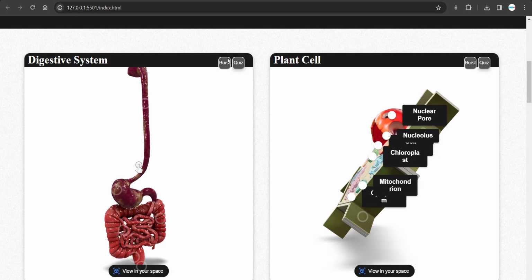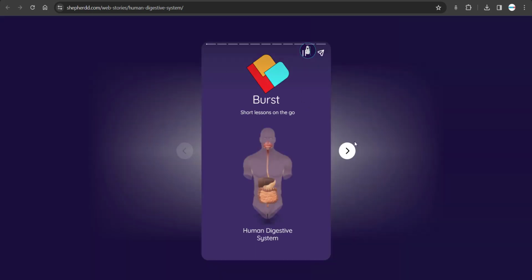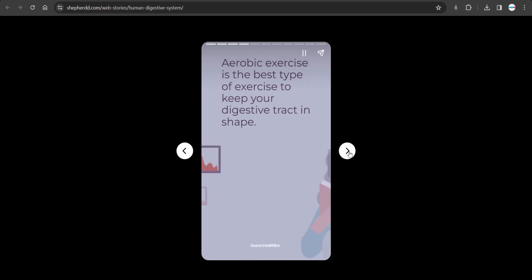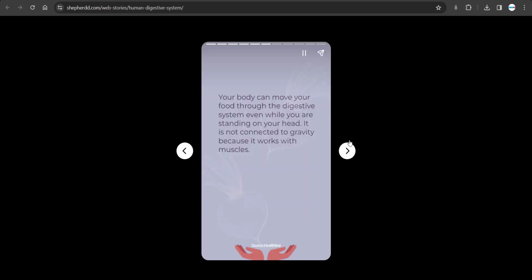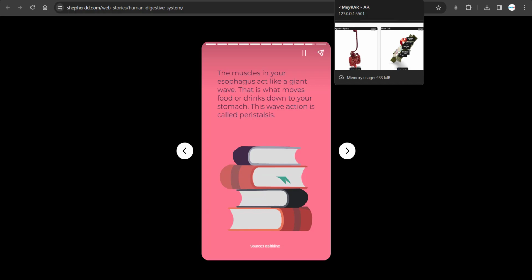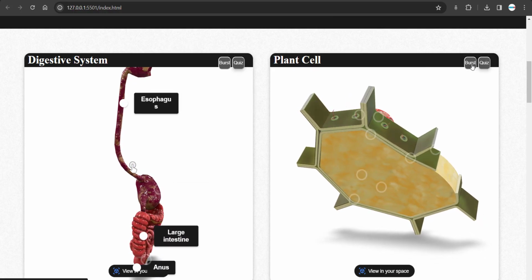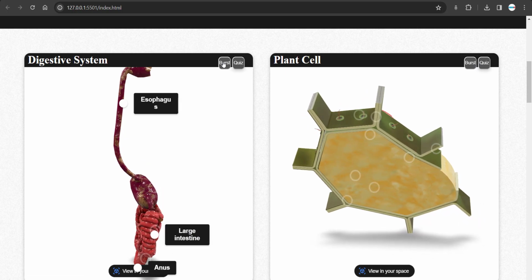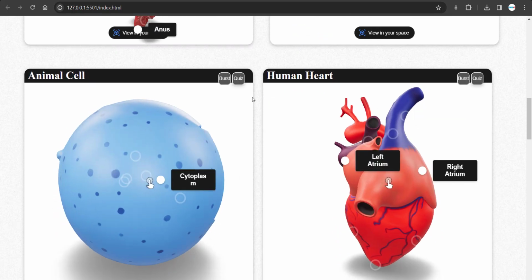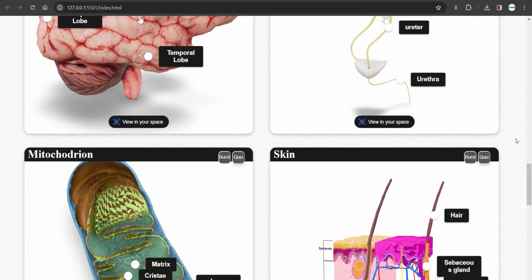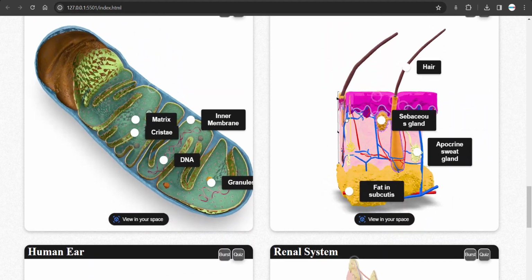Then with BEST, we are doing something with micro learning. The micro learning is using something I created on Shepherd, which is my LMS platform. So just something short. Based on the particular model, it's AR, so it's a quiz and then micro learning, whatever will be shown. I can see each and every model has its own 3D thing that you can interact with.